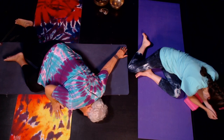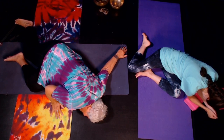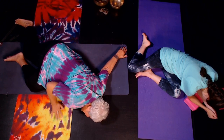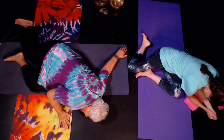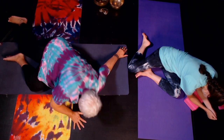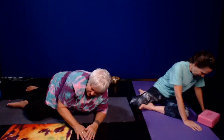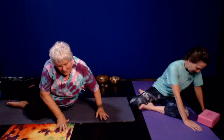Now, after a few moments, you may find that you're ready to take three more breaths and then flow out of this pose. And we always do it in reverse. Good, so we float our head up. If the left hand's behind our back, we slide it right underneath the elbow. Good, and lift our body up first. Slide that arm forward if you were in reclined deer. Good, and then just press yourself back up to the hands.